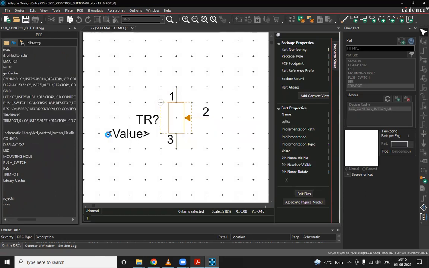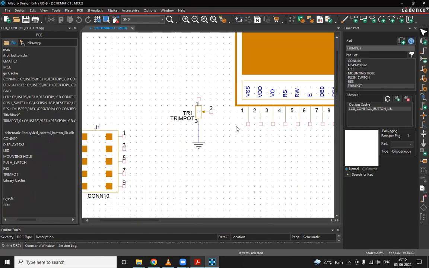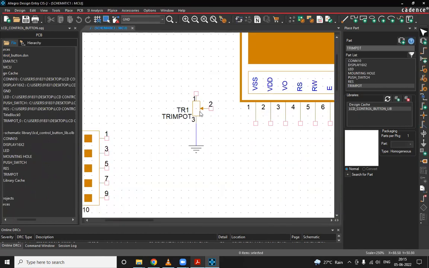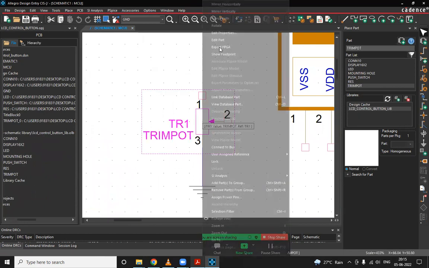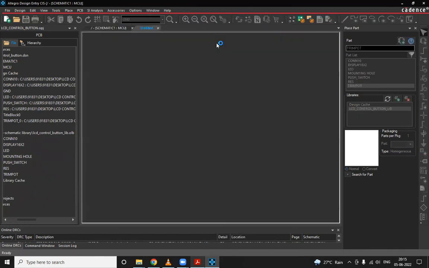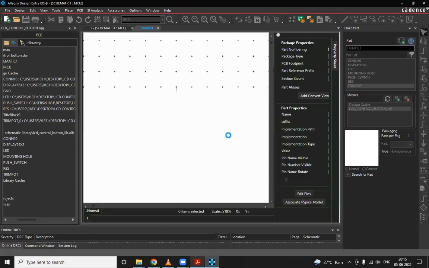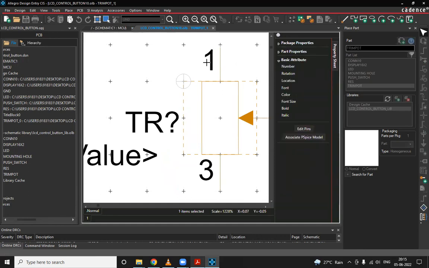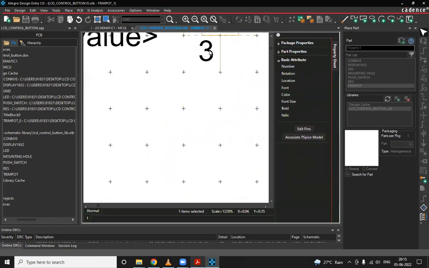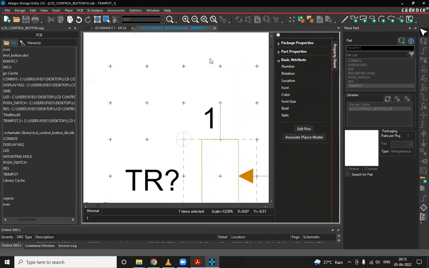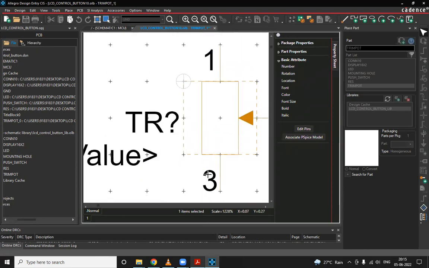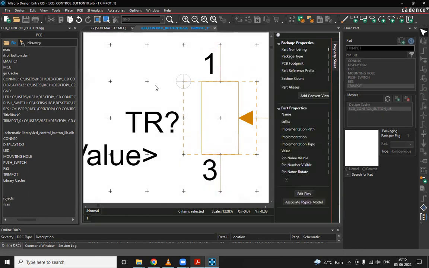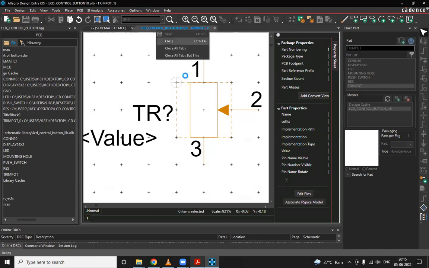Yes. Something like touch. Update all. Yes.